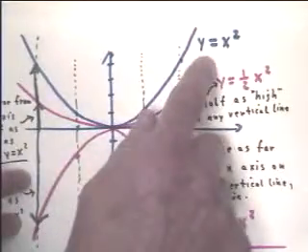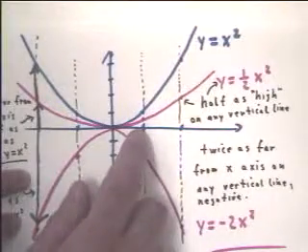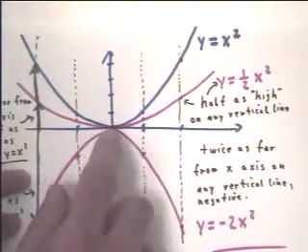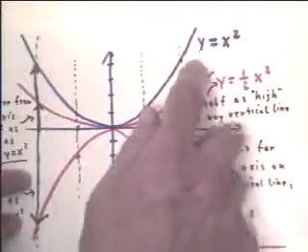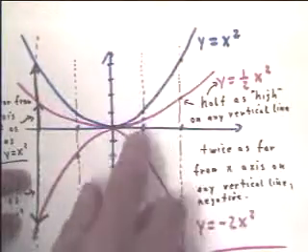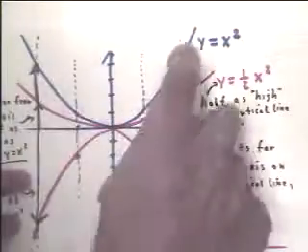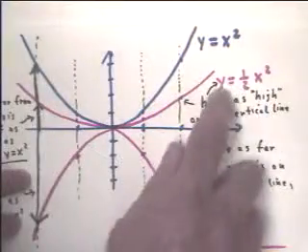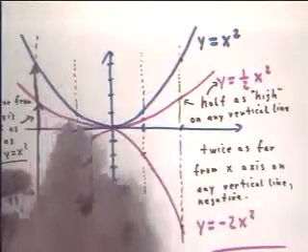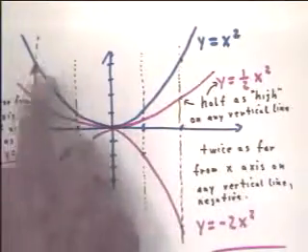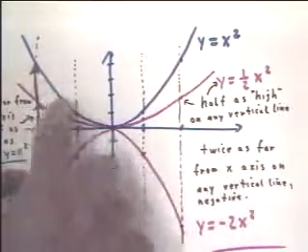Now the graph of y equals x squared, when x is 1, x squared is 1, so y would be 1. When x is 2, the square of 2 would be 4, so y would be 4. So you should understand, of course, how these points are located. Now if we do y equals 1/2 x squared, then every value on this graph will be half as great as the corresponding value on this graph.